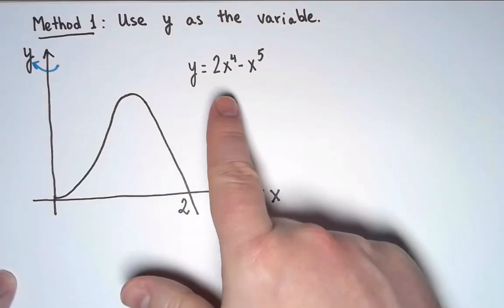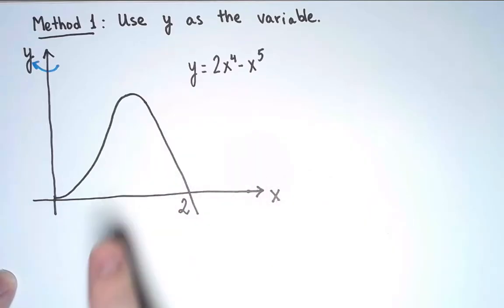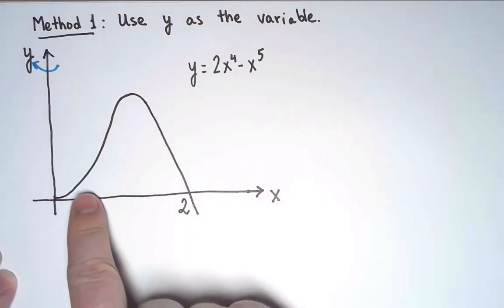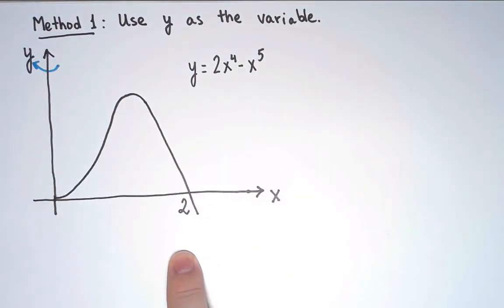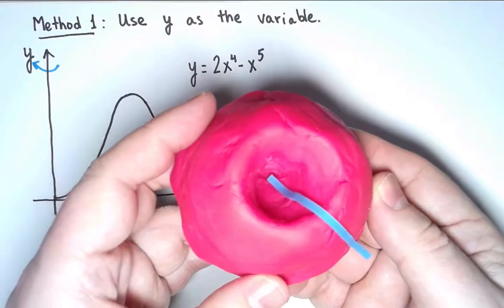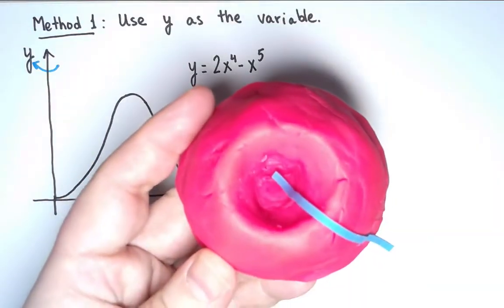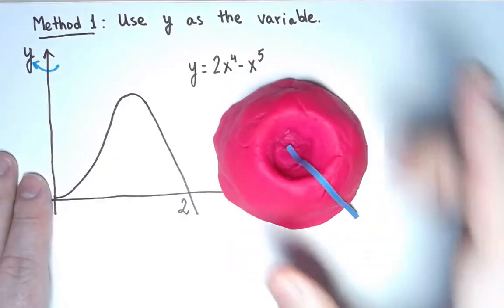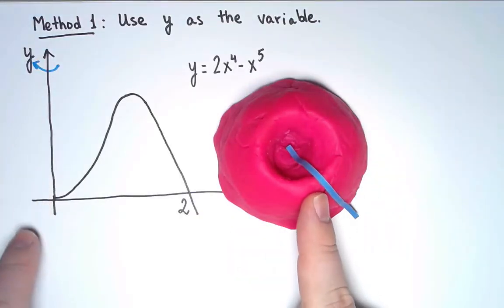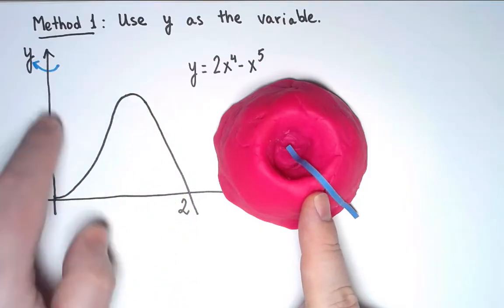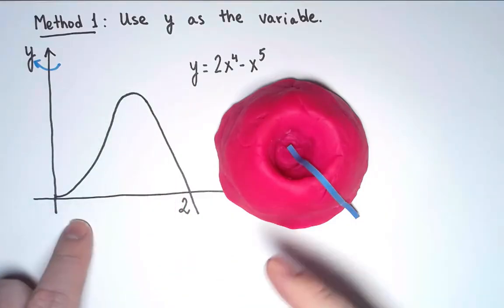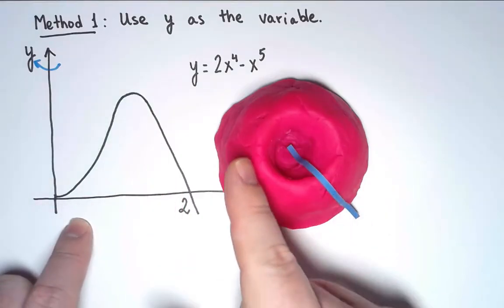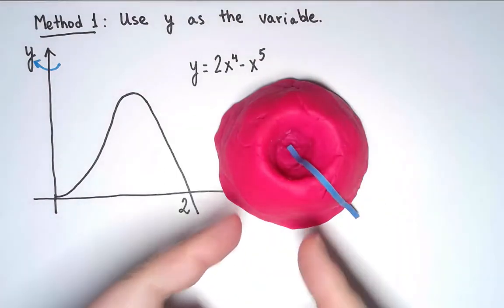This is what the graph of y equals 2x to the 4th minus x to the 5 looks like. I want to take the region between the graph and the x-axis, and I'll rotate it around the y-axis. What do I get? I get something that looks like this, like a little volcano, a mountain with a hole in the center. Why? Look at the rubber band. The rubber band represents this curve, and the y-axis sticks out from the center. Then take the region under the curve, that's the region under the rubber band, and now rotate the rubber band. That's why the solid looks like this.